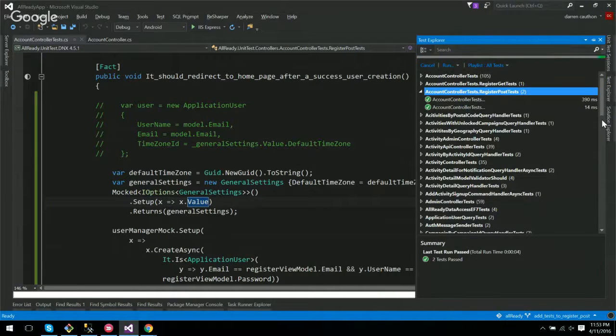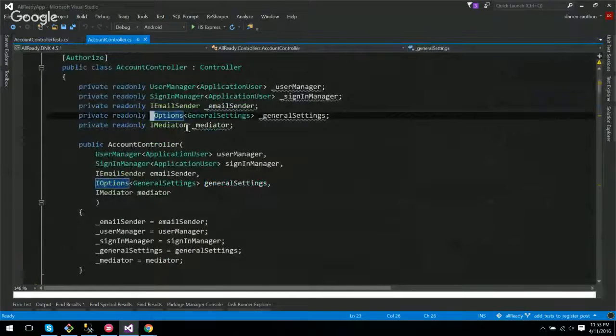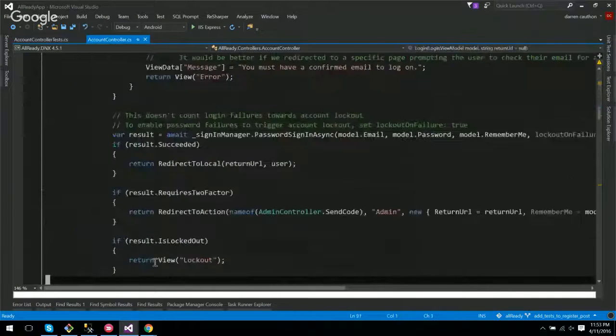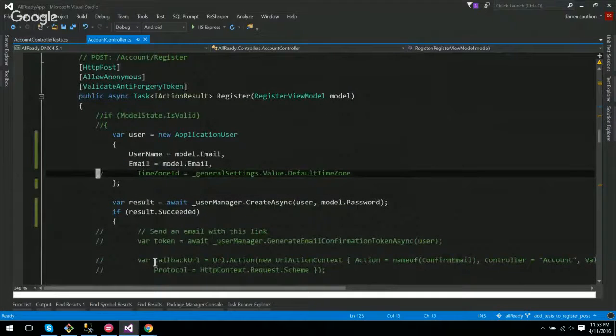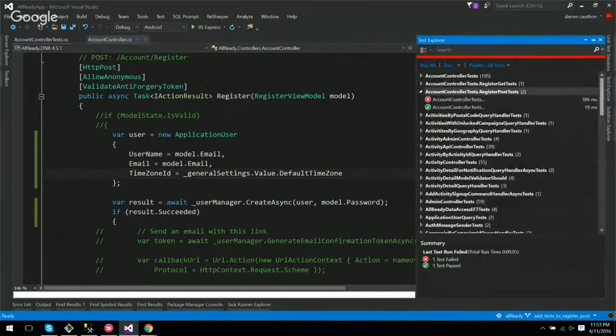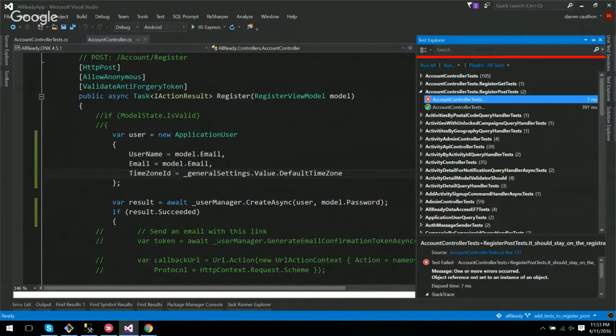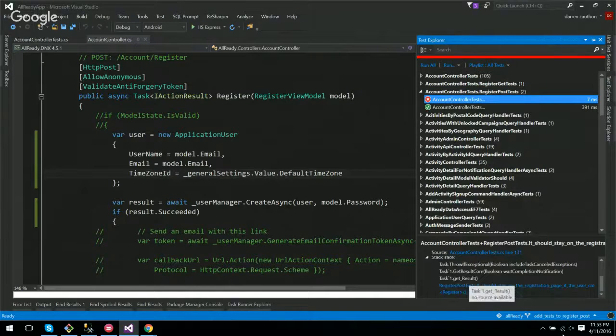I'm going to run this. It's going to fail. Good. We're going to make it come back just by uncommenting this line. Didn't like that.